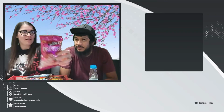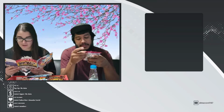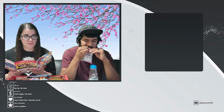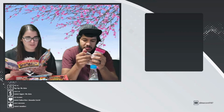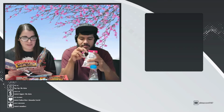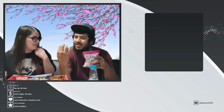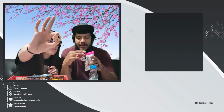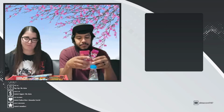Boom. Strawberry. It said chocolate, so pretzel, chocolate, strawberry. Chocolate pretzels are a must. This snack tops it with an added crispy texture coated with a sweet and sour strawberry chocolate. The pretzel flavor is adjusted to match the strawberry, making it more compatible with chocolate for a delicious strawberry choco pretzel concoction. So they're going to be sour and sweet? Probably not very sour though. I don't know how I feel about it. Smells like a strawberry Nesquik. It has a little kick of sour, but not really anything.